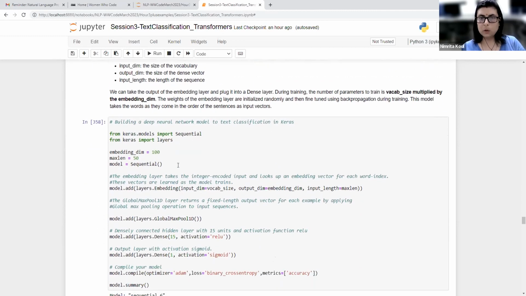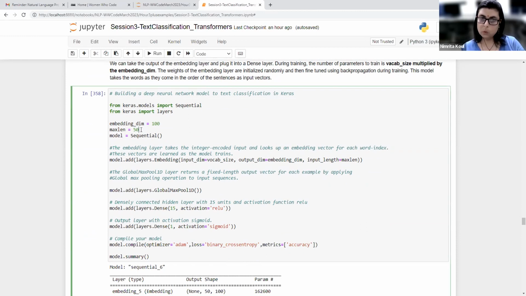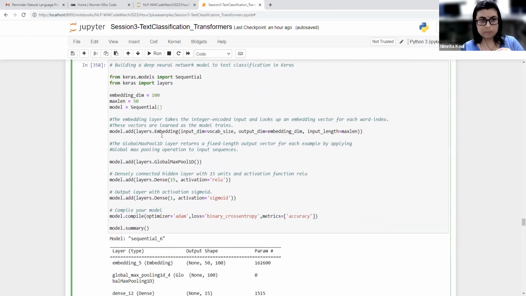After this, we are going to build our model. For that, we use Keras, and we are importing the sequential model from Keras, which means we are building a simple feed-forward neural network. And there are some parameters we need to configure for our model. For example, the embedding dimension, what should be the size of embedding that it creates for us? What is the maximum length of input that we are feeding into it? And what kind of model it is going to be? So it's a feed-forward neural network, which is signified by sequential.